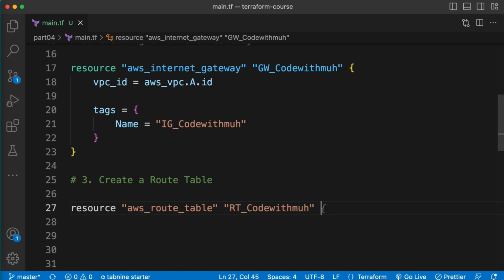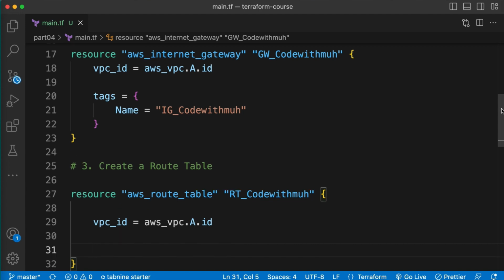Now here we need to define some attributes. VPC ID, which we have already created. I will just give the name aws_vpc.a.id. Next we need to assign a route.